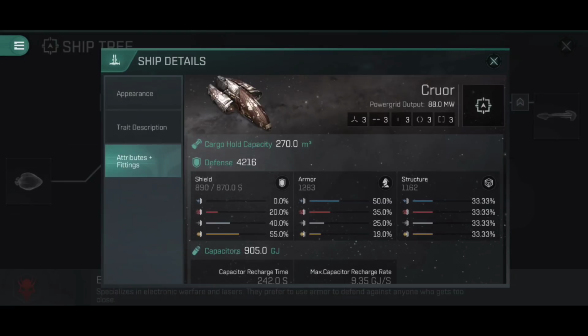The power grid as well is a surprisingly solid 88 megawatts. Key point there with the Cruor that we will come to again in a moment's time. I want to talk about that because that allows us to actually put an oversized module on this ship and have a lot of fun with that.